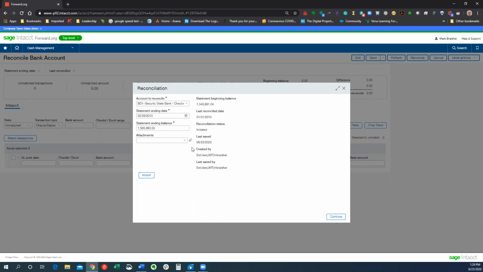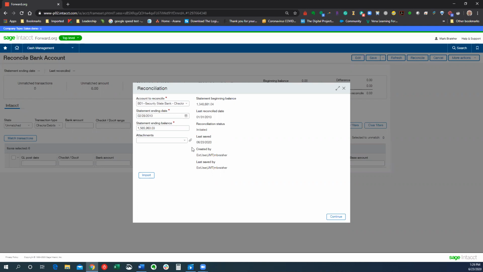One is, as you're going to see here in just a moment, the manual matching up from your paper bank statement to what you have in Intacct. A second way is to import transactions from your bank. You do an export from your bank, import into Intacct. And then finally, you can do a bank feed. That's the newest feature. Because this is a demo and it's not connected directly to a live bank, I am not able to show that to you today, but you have the ability to have a bank feed automatically send your transactions to Intacct.